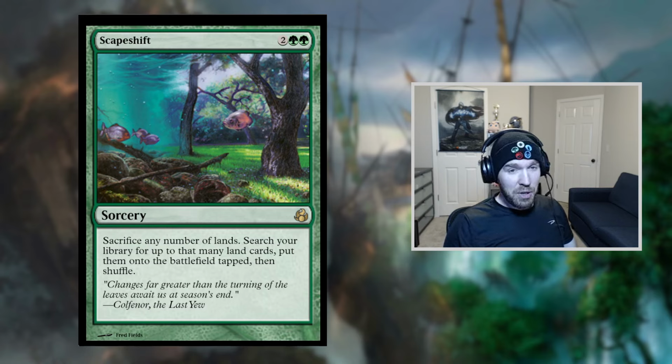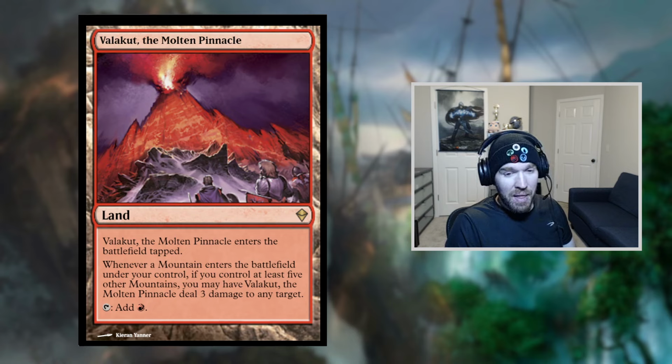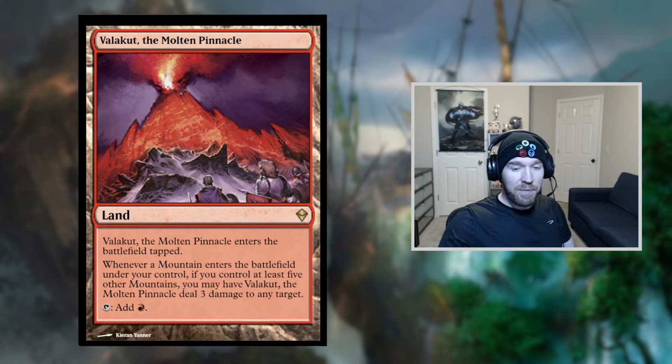But once you do that and you cast Scapeshift, you sacrifice all 7 of the lands, and then you search your library for this land, Valakut, the Molten Pinnacle, which says whenever a Mountain enters the battlefield, if you control at least 5 other Mountains, then Valakut deals 3 damage to any target. Now, Valakut itself is not a Mountain, but if you have 7 lands, you get the Valakut plus 6 other Mountains. And since each of them enter the battlefield at the same time, each Mountain sees the other 5 Mountains entering, and so they all trigger Valakut.